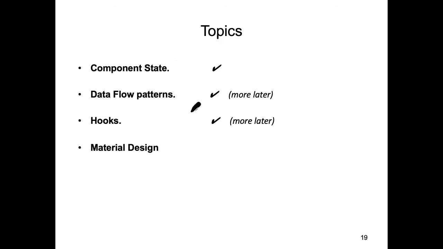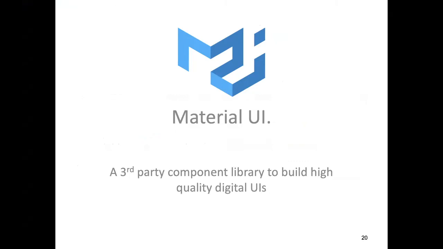Now, the next thing I want to talk about is kind of unrelated to everything above, but I just want to cover it for completeness. It's something called material design. Material UI is a third-party library for developing React apps, and we've used it in the second lab linked to the first lecture. I just want to give you some background to it. We'll be using it throughout this module, so it's pretty important.